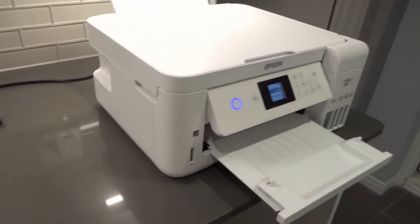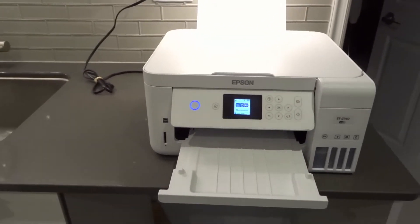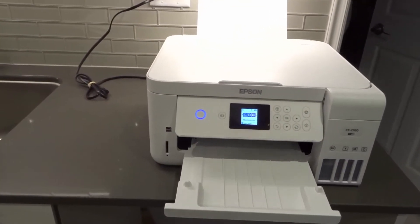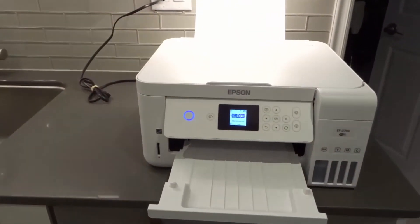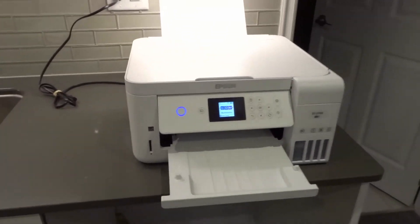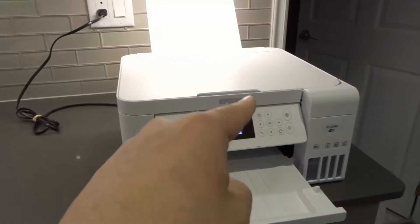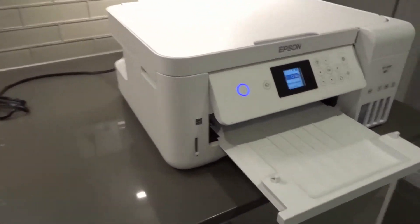Number 4: update the printer's firmware. Right now when I turn my printer on, it's prompting me that there's a firmware update. It should update wirelessly once you give it the go-ahead. It's important to keep it up to date because certain updates fix certain problems and fill in certain gaps. Maybe the problem you're experiencing will have been fixed in a newer firmware update. So if it's prompting you, make sure you do it — and also check what firmware your printer is running on, as you may need to manually apply an update.